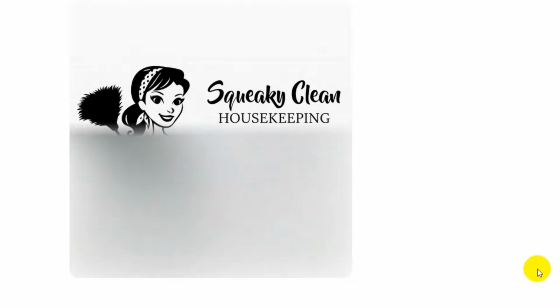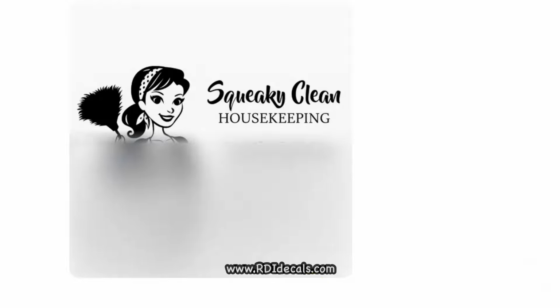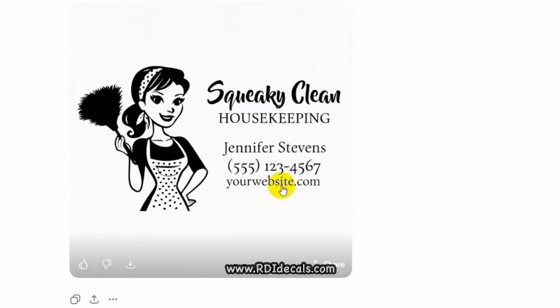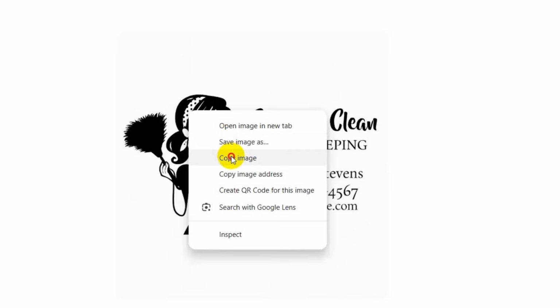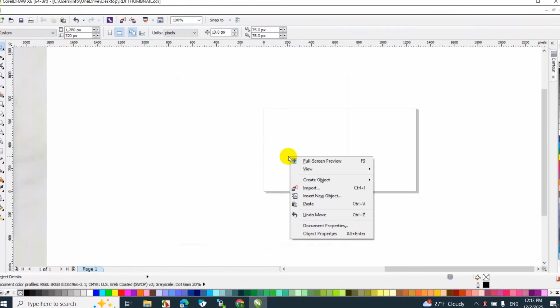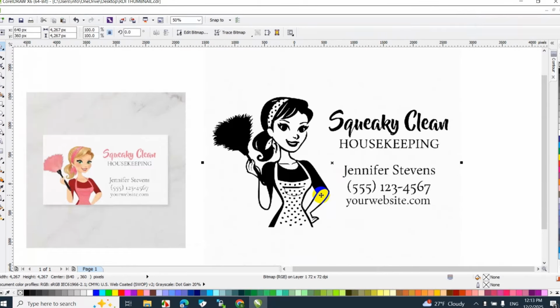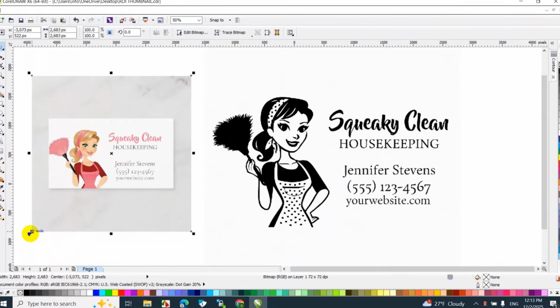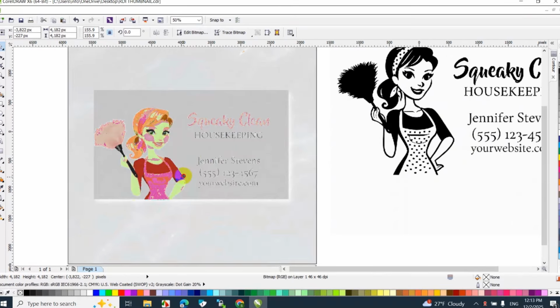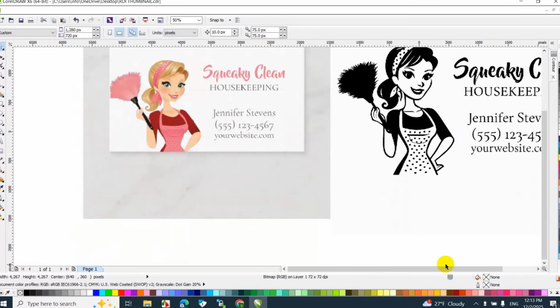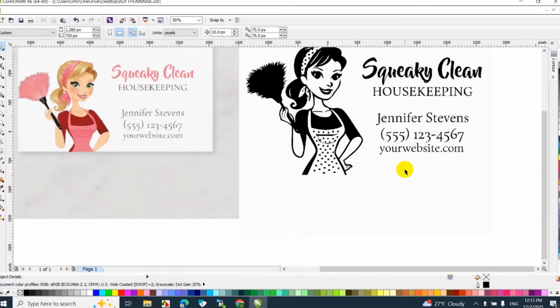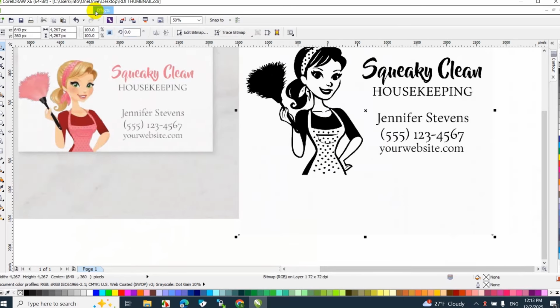The information you always want to double check, because with AI sometimes it misspells, so you have to correct it, or you can just use the software. And everything looks good. Look at how similar it looks to the original image. Now I'm gonna copy and paste this, and I'm gonna use CorelDRAW, which is the software we use to vectorize, and look at the difference. I mean, it looks really amazing. It's exactly the same, but the other one is vinyl cutter friendly. Look at how similar it looks.